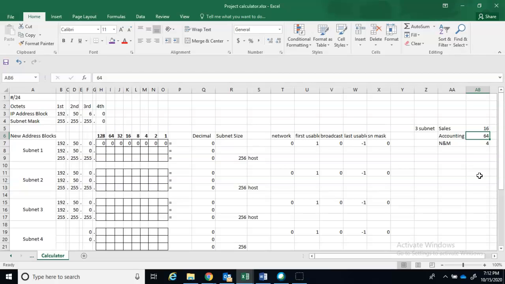All right, now our biggest group, the size is 64, so we could just start processing and make a group of 64, but it's not going to work because we have to have a network address and a broadcast address for this subnet. So we can't just have 64 users. We got to have at least 66 in our group so that we can add in that network and broadcast address. So I would actually have to go with 128 for this group. Now, if I have 128 users in a group, it's going to start at 0 and go to 127.